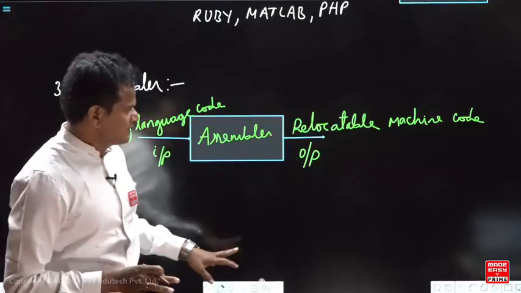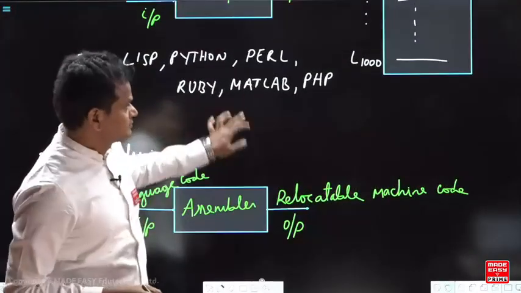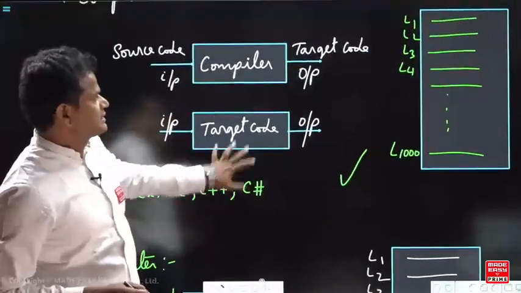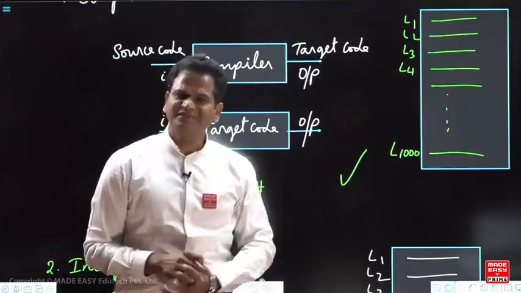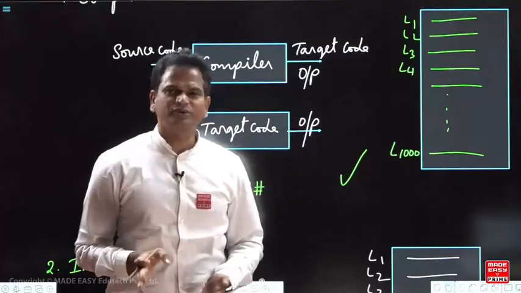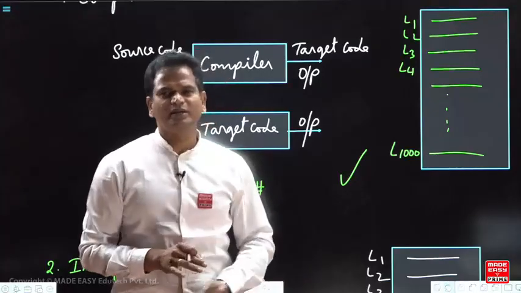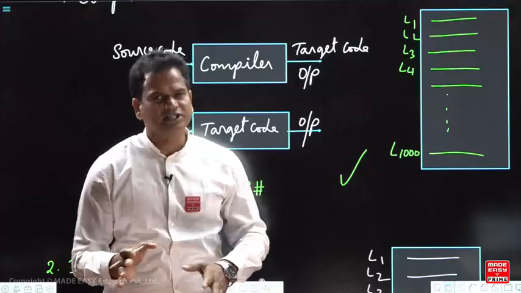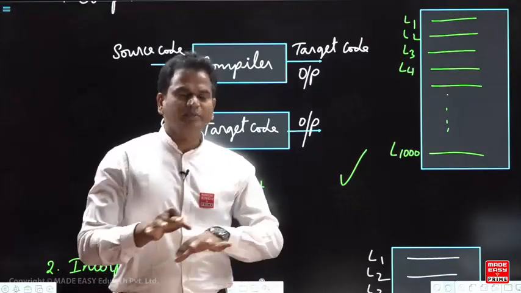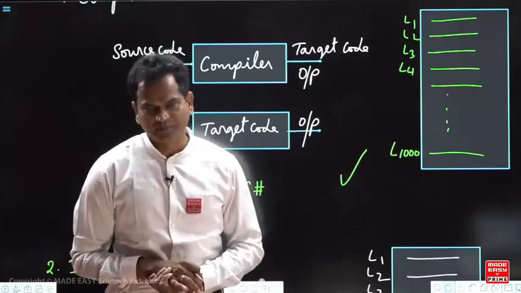Okay, actually compiler produces the target code. This target code is nothing but assembly language code. This assembly language code is not completely low level language. It is not a machine code. It is some intermediate language. It is some mnemonic version of machine code.